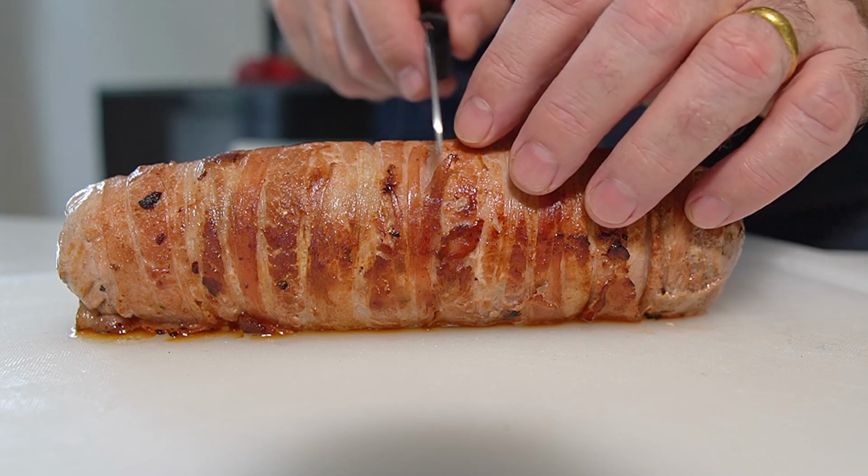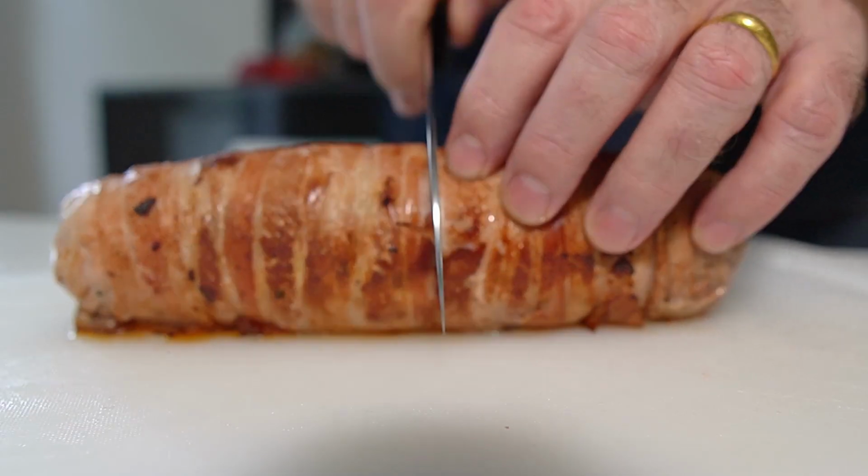Okay, so let's just go straight in the middle.